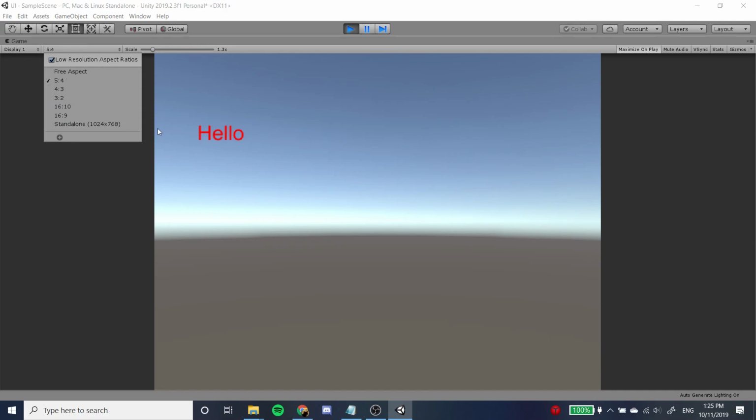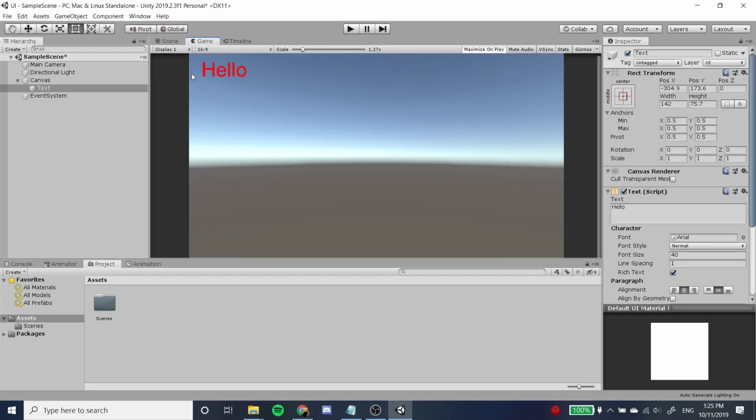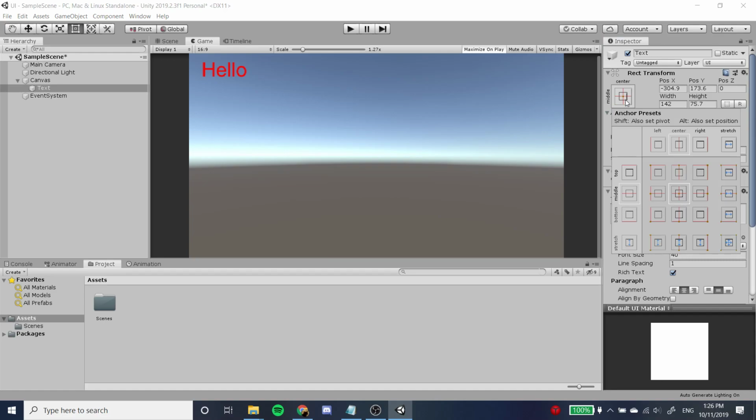Oh, it's not really obvious here. But the thing is, it's not in the top left of the screen. Oops, let's move back. It's not at the top of the screen as you see over here. So what we can do is change the anchors of the text box. So over here we click anchors. Oh no, click here. Click this box on top.